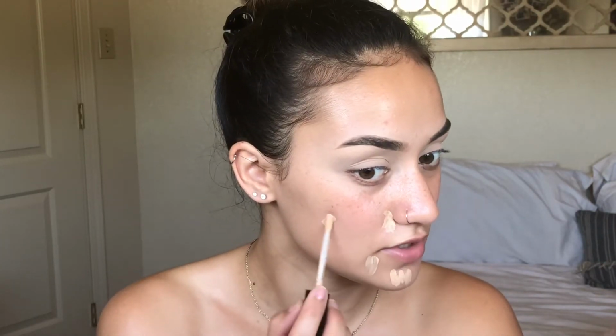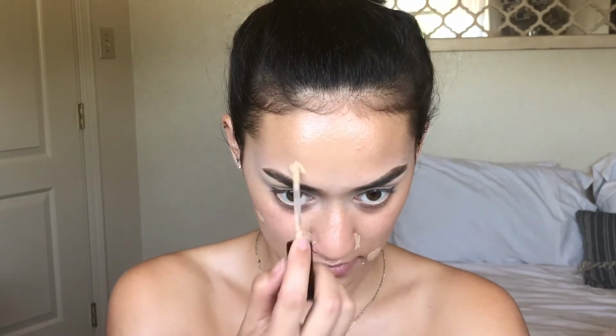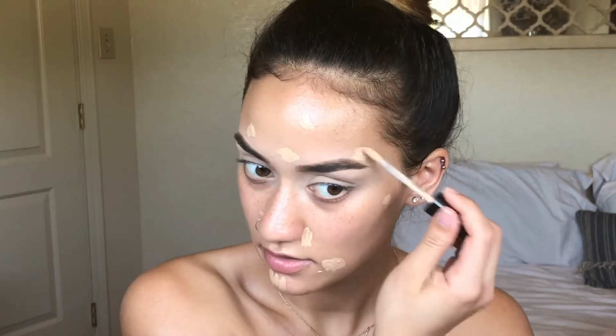And today I'm gonna use my Born This Way Naturally Radiant Concealer in the shade Medium Nude to spot conceal. This is a very light concealer. That's why I like to spot conceal with it, because it's not too full coverage. It's lightweight, doesn't feel heavy on the skin, and it is a nice color as well.